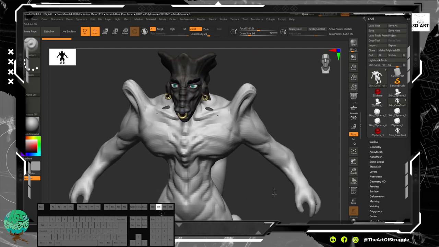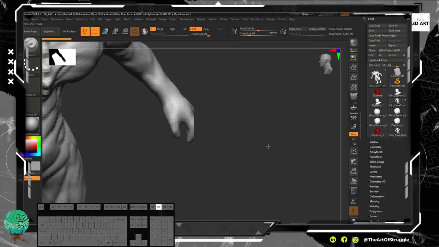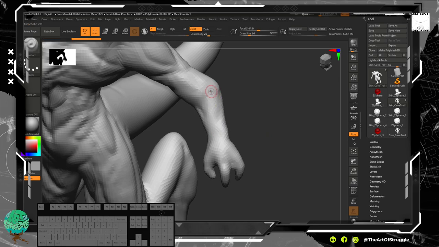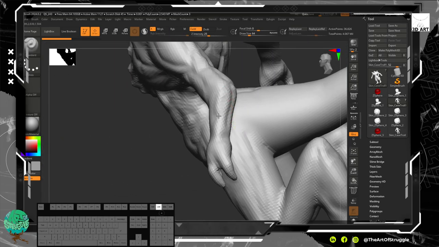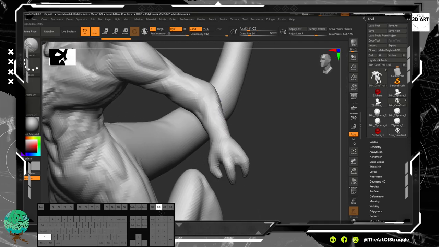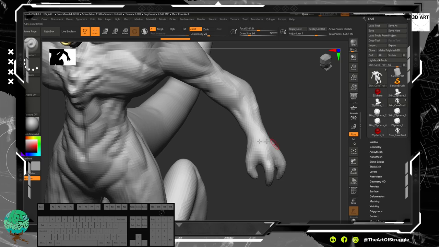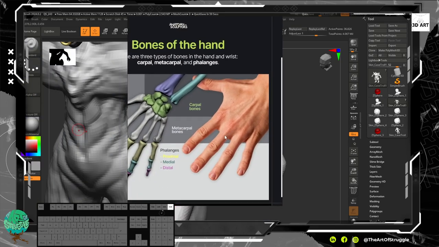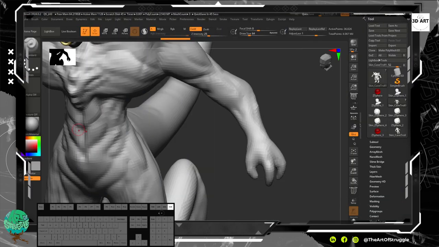But when I start with the hand, I like to go to the top portion of it, and I'm looking at my reference now. We've already kind of done this part with the radius and the ulna, where we added those two muscle groups that kind of connect together. Let me shift to smooth this out. I'm just doing a little too much there. And then we have where the ulna meets right there. For the hand where it connects, I'm looking at this reference right here. So what I'm going to start to kind of mark in is maybe some of these little tendons, some of these depressions, maybe skinny it up right here, pull it out right there, just to show you what that would look like in real time.